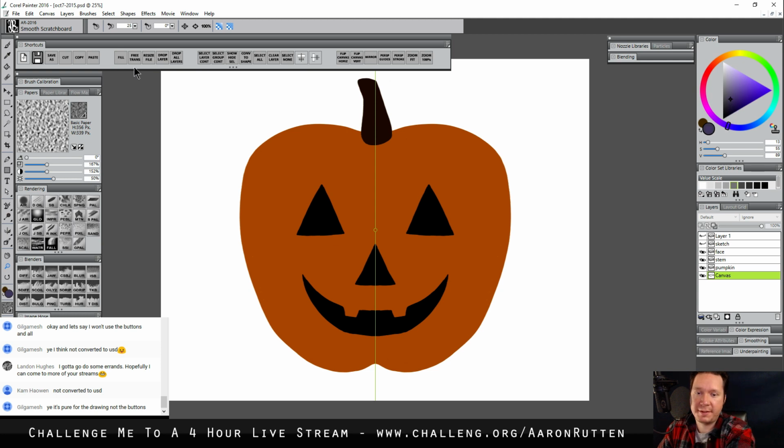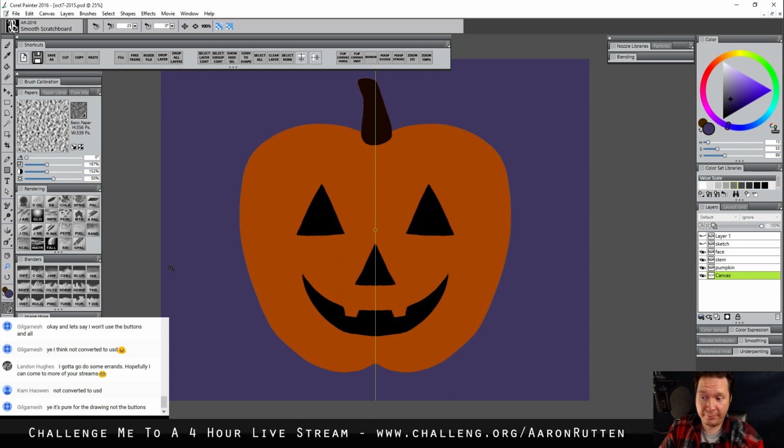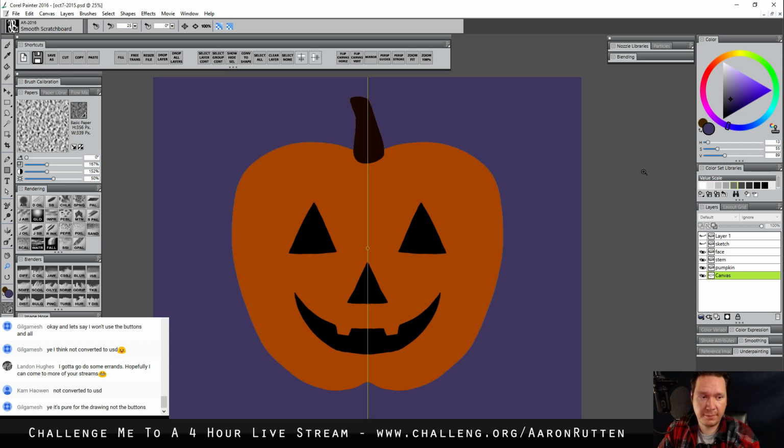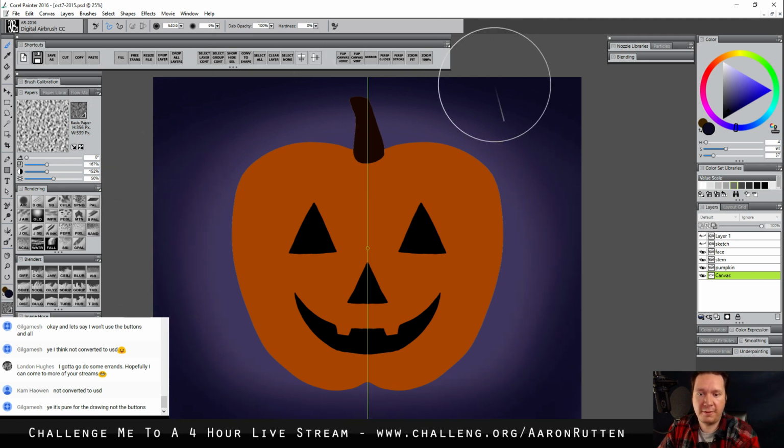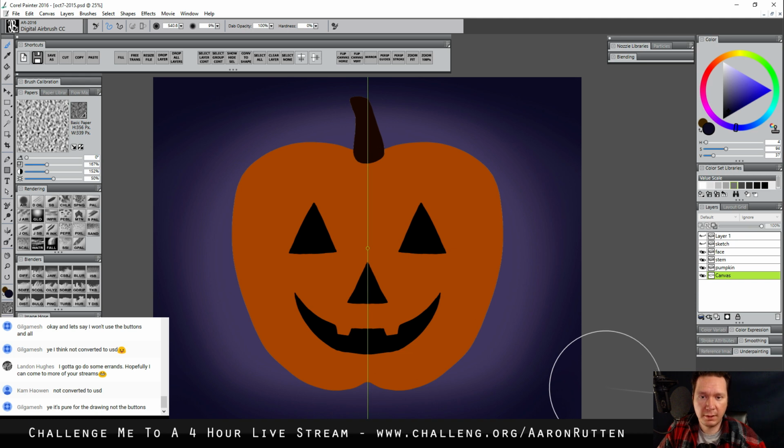I'm going to fill the background with a darker color, and maybe we'll add some shading to that with the airbrush. Make kind of a vignette here. And then I can turn off the mirror painting mode, because I think at this point I don't need any more symmetry. Go to the stem layer, turn on preserve transparency so that I don't paint outside of that shape. And then I'm going to decide that maybe my light's going to be on the top right. So that's where I'm going to put the highlight for my stem.